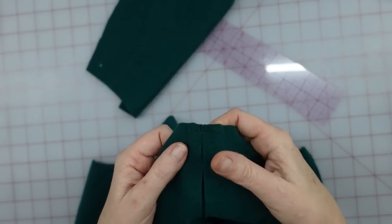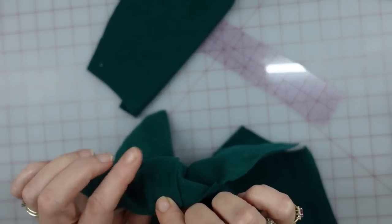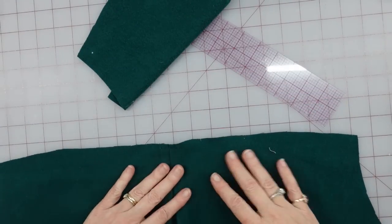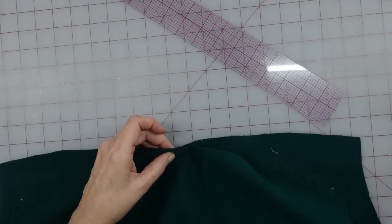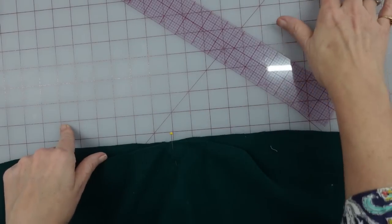This is how the pattern has it shown, so it's more of a box pleat. But if this looks better to you and you're more comfortable with it, put this side up. It's all your choice. What I'm going to do now is take the yoke piece that I have all marked up, and I'm going to be matching up the centers to my center, because that is very obvious. There are notches all the way to the edge.